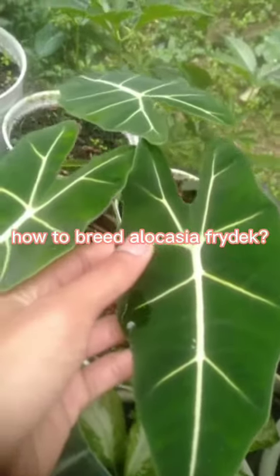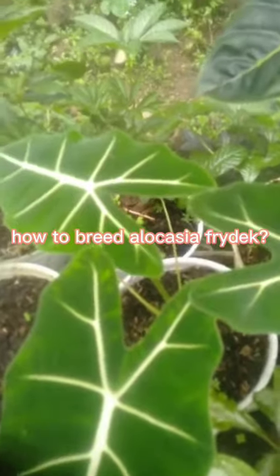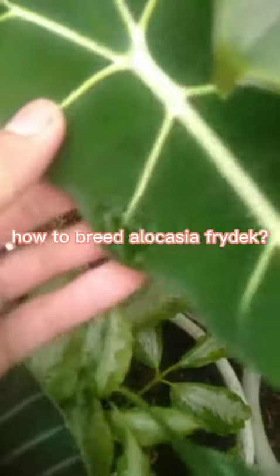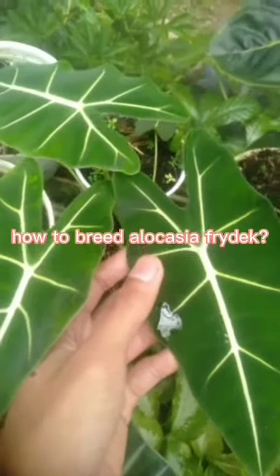2. Preparing the planting media. The media that needs to be prepared for this plant is a medium that can remove water well enough. There are several materials that can be used, such as humus mixed with husk charcoal and manure in a ratio of 2:1:1. Make sure the planting media is sterile to prevent the growth of pathogens later.